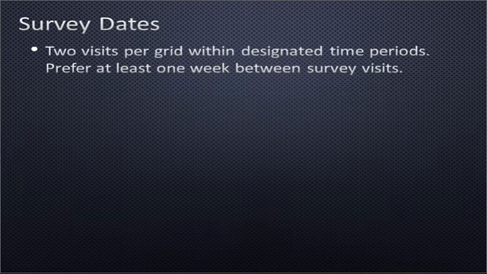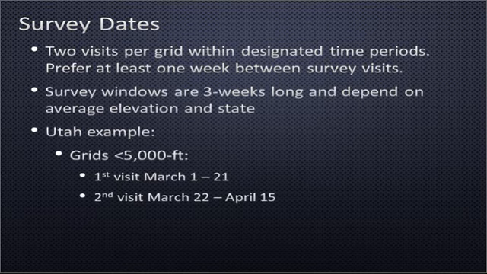So first of all, the survey dates. When on the calendar to do your surveys, we are asking you to complete 2 visits to your grid within the designated time periods, and we do prefer at least 1 week in between your 2 visits. Each survey window is 3 weeks long, so you can pick any day in the first 3 weeks and then any day in the second 3 weeks, and once again we hope that there's a week in between. If you can't, that's okay, but if most everyone puts a week in the middle, we will be good.